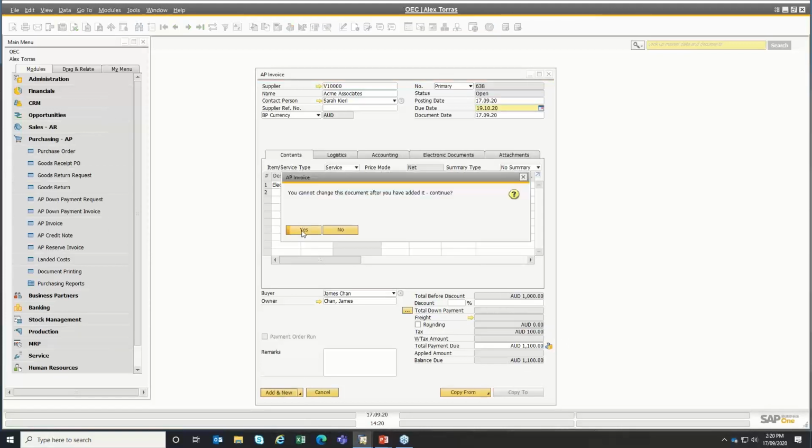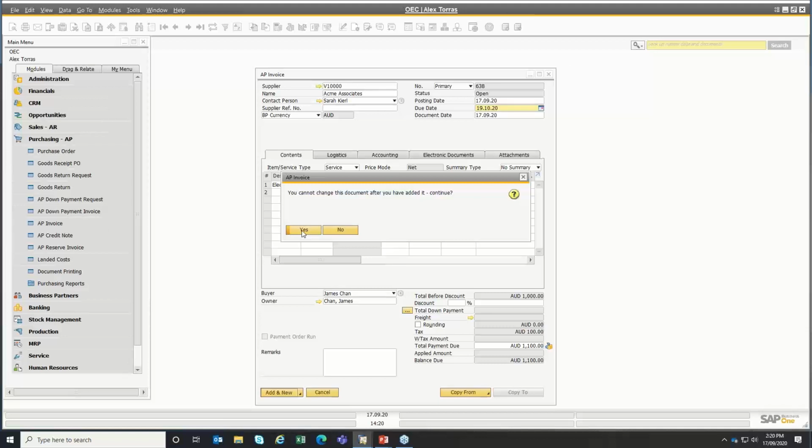And then I click on Add. Now, by the way, you might see some features that are slightly different from the version you're running. I'm running this on version 10, patch level 2. That's a fairly recent version. There's been a new release since, but this is a fairly recent version.